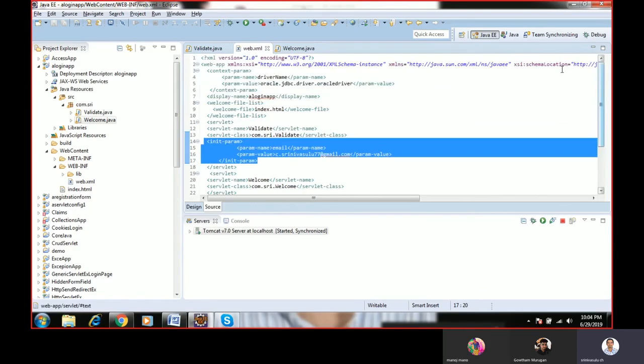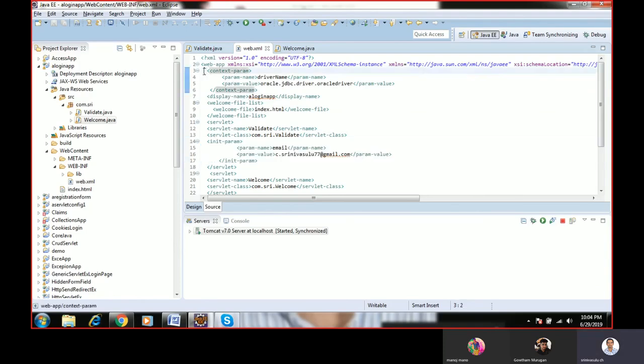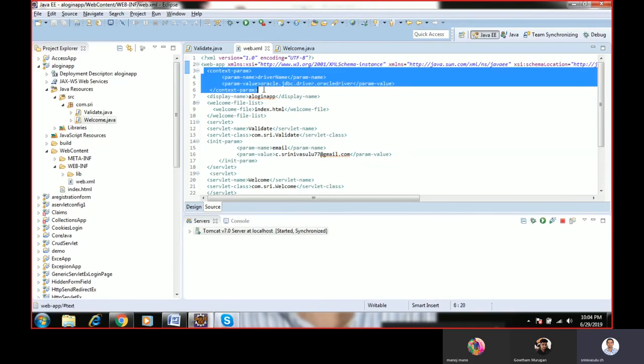So how will you configure the servlet context? The servlet context is used for defining the configuration details. If you want to pass the configuration details, then all the configuration details we can put inside the context parameter, servlet context.